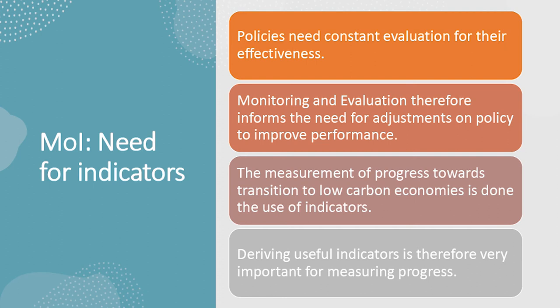There's also a need for indicators. Now, when we talk about indicators, I want us just to go back to the SDGs. The world has given us a very good platform in terms of how indicators can be established. So all those indicators, that system can also be useful when it comes to monitoring low carbon transition on the continent. Just as an example, when we're talking about energy SDG, there are indicators already that are there from the SDGs. And we can adopt some of those indicators to measure our low carbon transition. For example, access to electricity, percentage of renewable energy, all those things, they can be used when we want to measure how far we are going in terms of our net zero or low carbon transition.